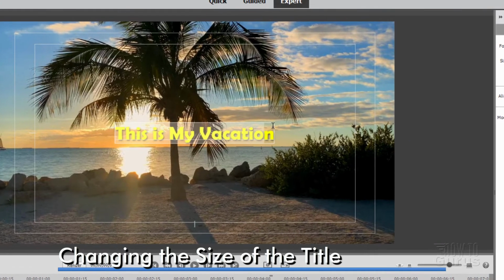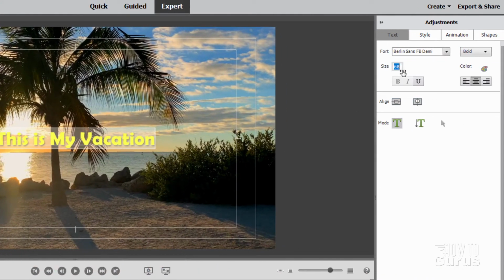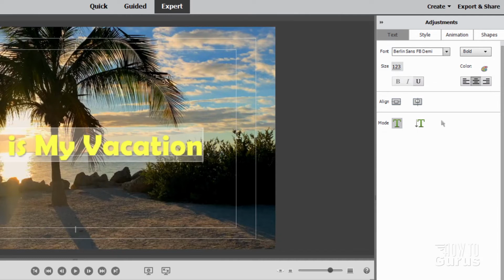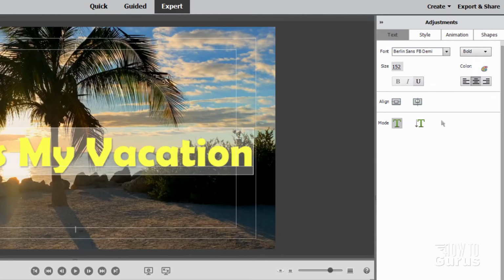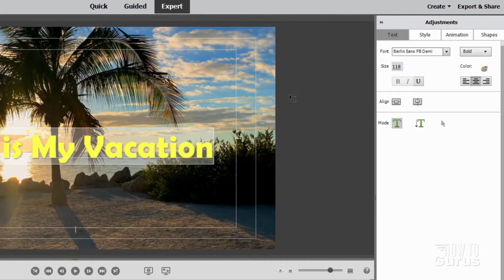I'm just going to select that again. And right here, you can choose your text size. Either type in a size, or if I roll over this like that, click on size. Notice I got this hand in here, little double arrows. I can then pull that back and forth to get just the size of text I want. Now notice as I'm pulling this in, the text is dropping a little bit. It's not much, but it's dropping a little bit on the screen. Out here, I'm outside of that text safe area. So I'll stay inside of the text safe area.